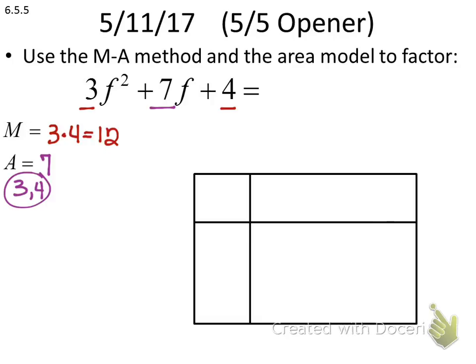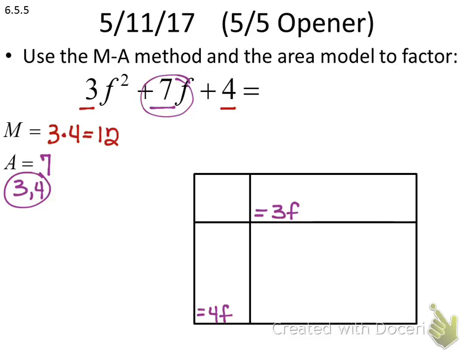Now, I always like to write my smaller number in the upper right. So this is going to be 3. And my bottom left is going to be 4. But what variable do they need to go with it? F. Don't use your greatest common factor. That doesn't come into play yet. Now, I know that 7F is the area represented by the 3F and the 4F, but I need to write in the area for each of my remaining sections.